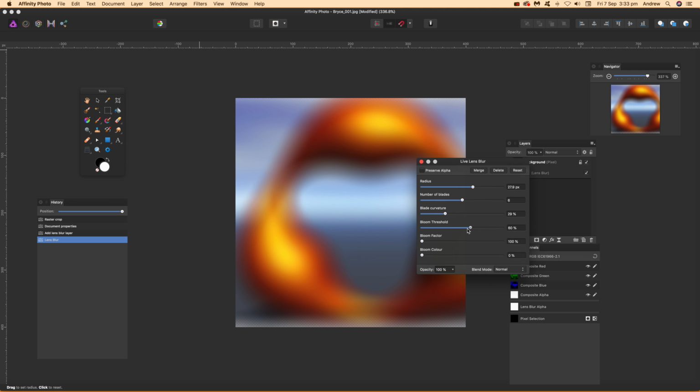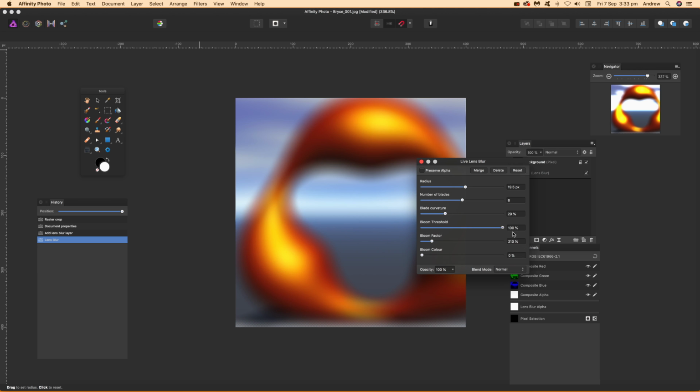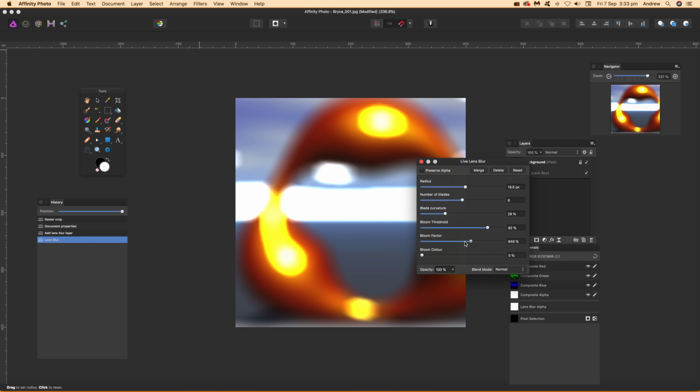You can also do exactly the same as before with the threshold. You can move bloom threshold, bloom radius, but you've also got the option for blend modes or blending modes and opacity. So like I say, you can see if you keep the threshold at 100%, nothing, there's no bloom. You can see it just there, no change whatsoever. But push that down a bit, you can actually see the bit of bloom there applied.